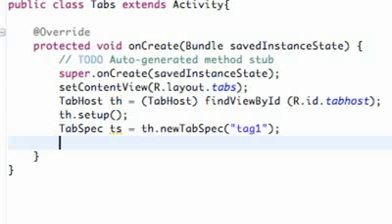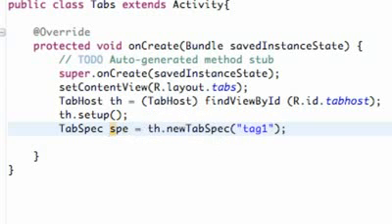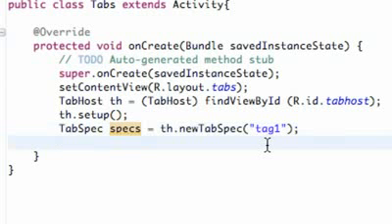Now we want to set up our spec and define what we want our specific tab to be, what we want it to do, and what we want it to hold. First, let's change TS to specs, just so it's a little bit more descriptive.